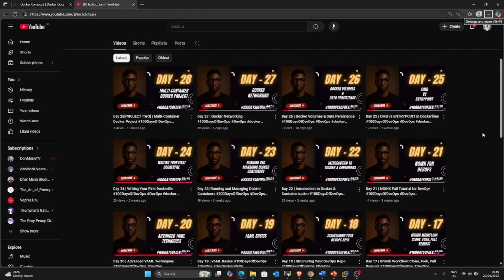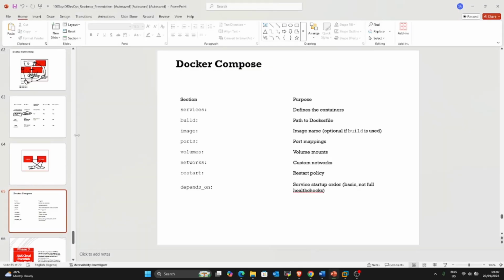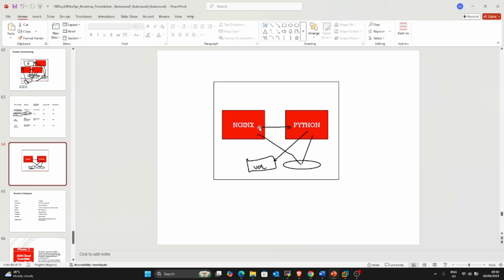Towards the end of the project yesterday, I mentioned that there was a better way to do it. What we did was connect two containers, a front end and a back end. The front end was served with Nginx and the back end was built with Python.